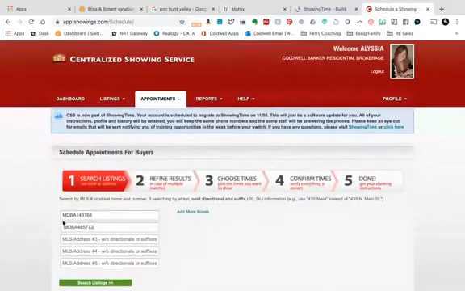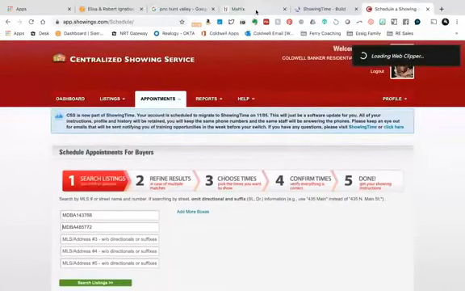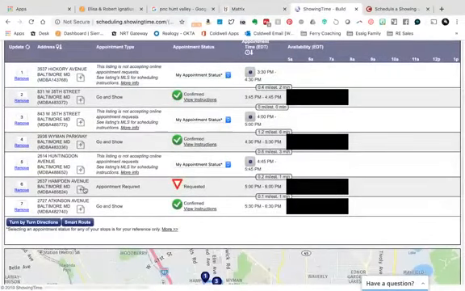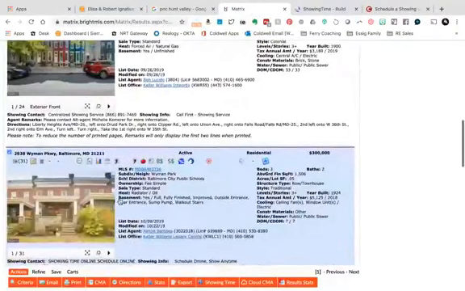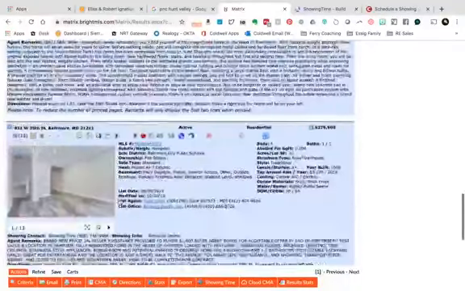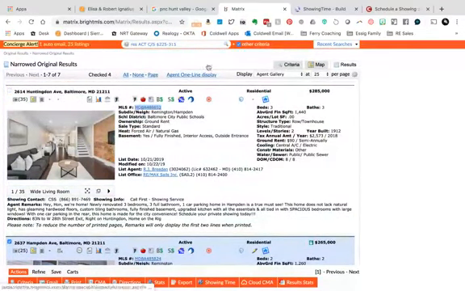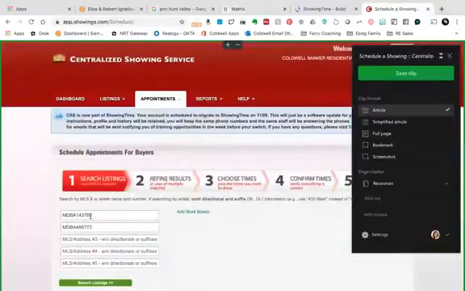So you put in all the MLS numbers, but notice there was a little space there, so I had to fix that. Then what was the third one that I did not have an appointment for? Which one was 2614 Huntington? Hold on, let's see, 2614 Huntington. Nope, let's go back up. Oh, there it is. And that's also CSS. So we'll copy that, Command copy, go over here and Command paste.